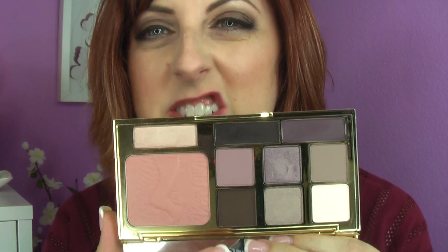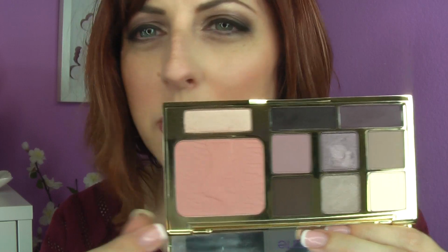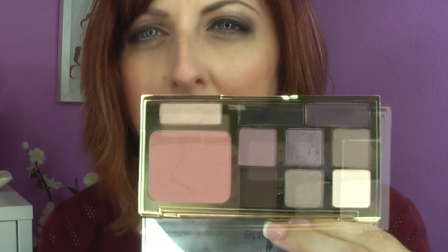So, pretty amazing. Actually, I didn't use this dark brown. So there. But anyway, I think it came out really pretty. Really pretty purple colors. Really sort of a gray purple, a lot of them. And then this blush worked out really well. Just a real light pink blush. Love both of these up here. This is really a deep, deep plum. It looks black, but it's really a deep, deep plum.